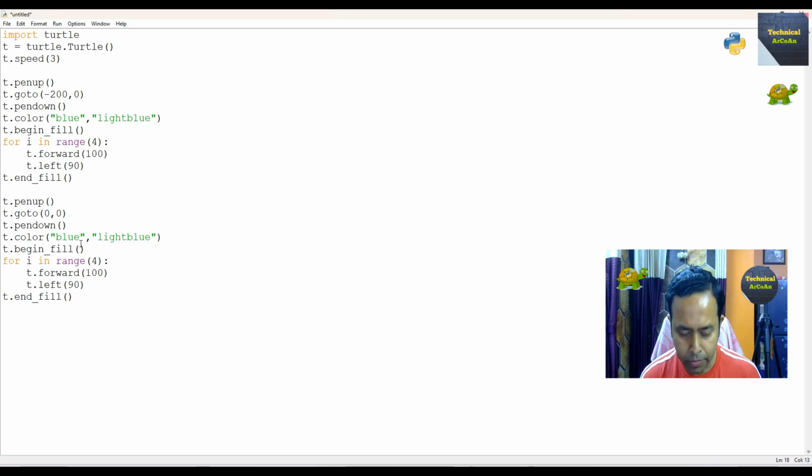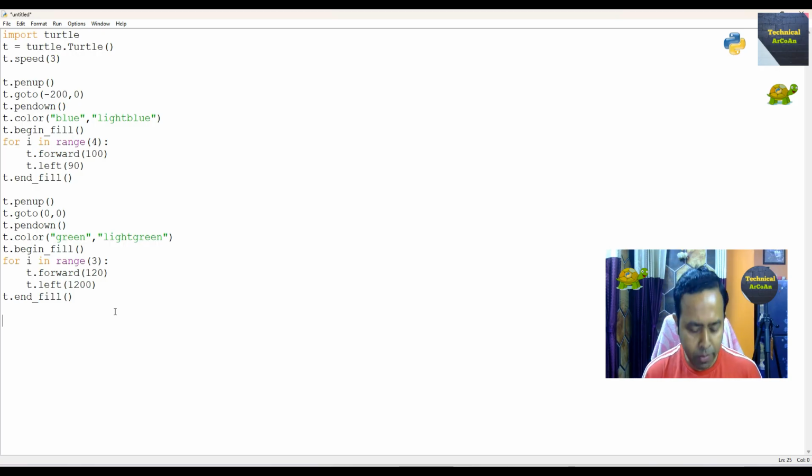Now put a different color: green for the border color, and light green for the fill color within it. Same thing, begin_fill is there, and range is 3, up to 0 to 2, because for a triangle 3 arms are there. Forward we change to 120 and left to 120, same value. And same way t dot end_fill is there.